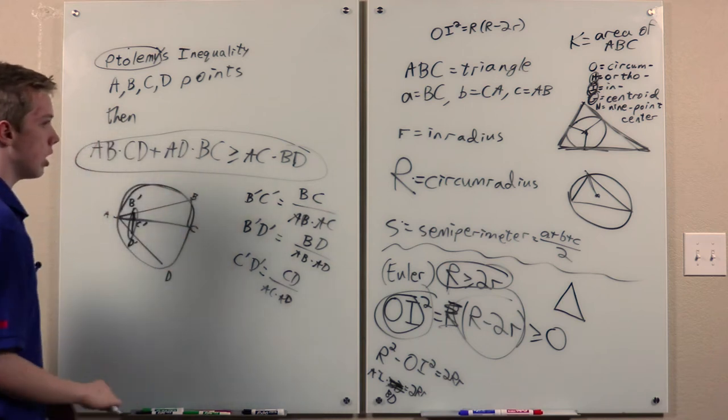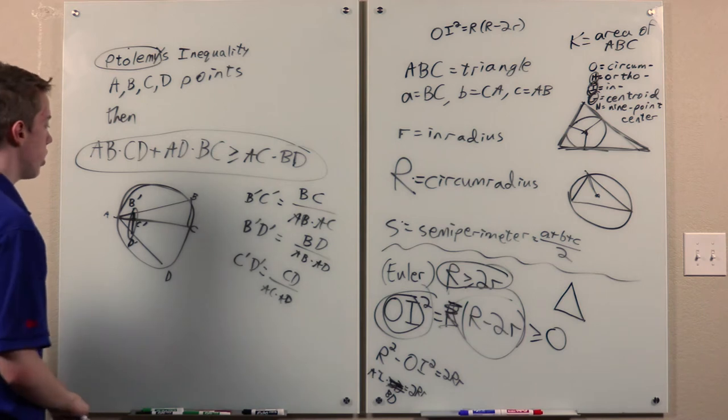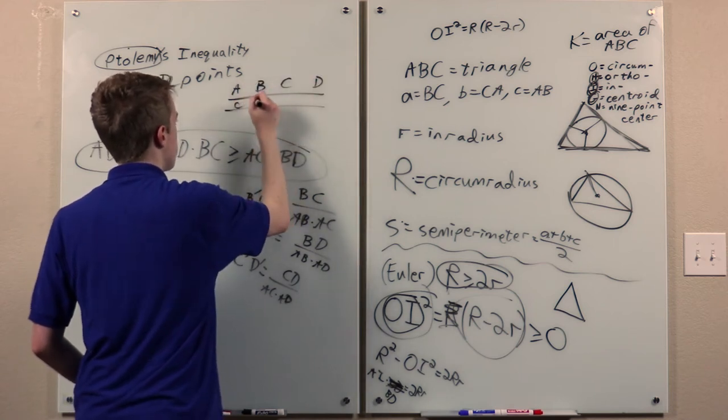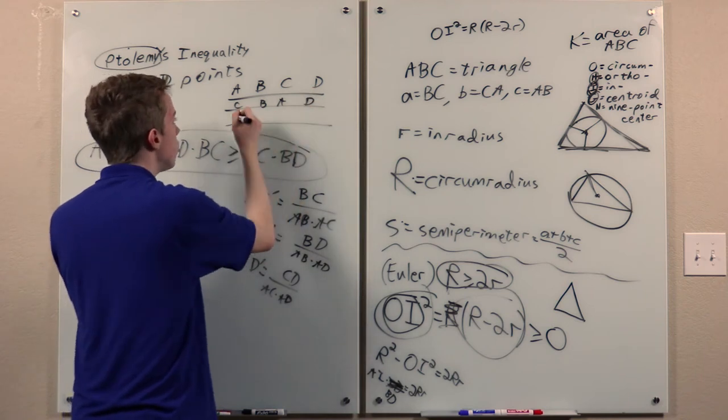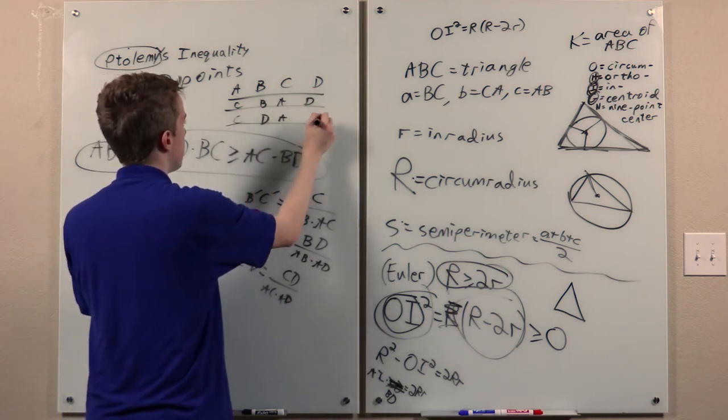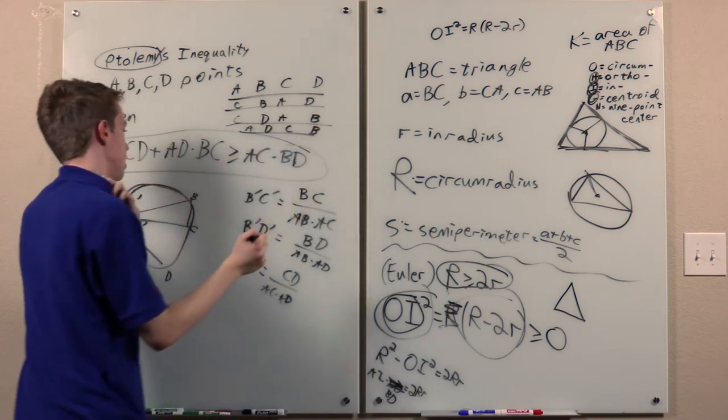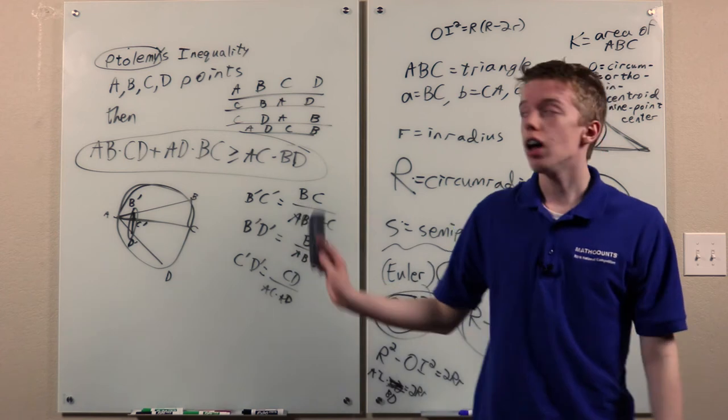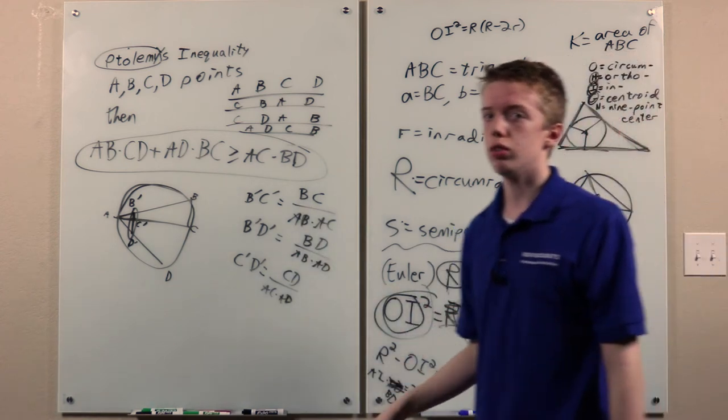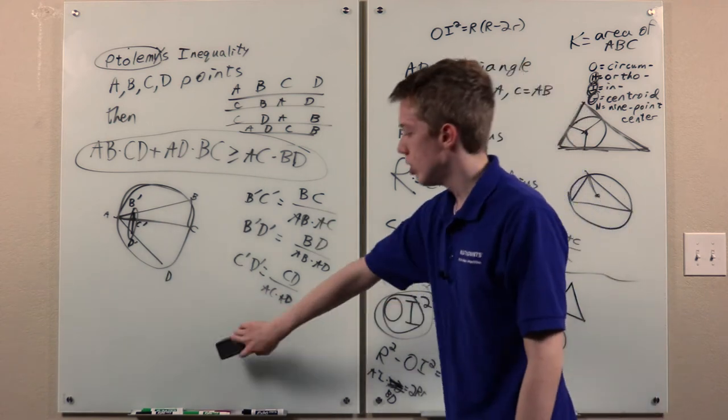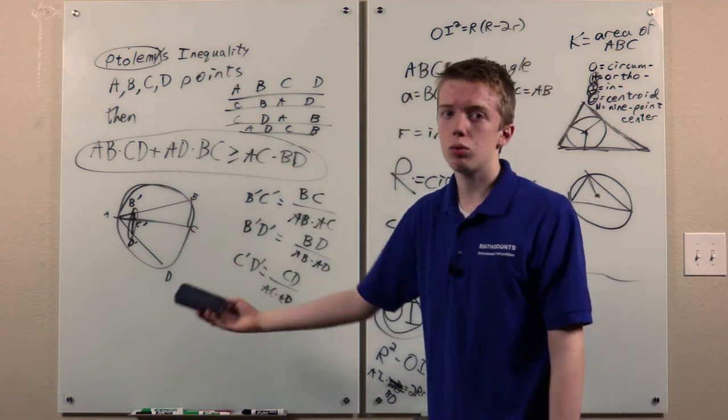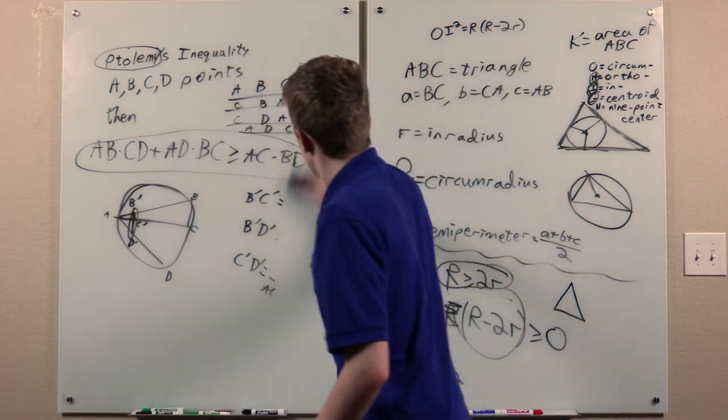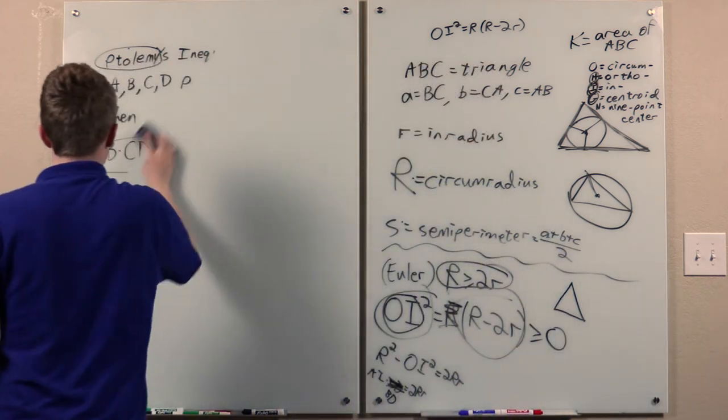With... In one of these configurations. A, b, c, d. Or, c, a... Like, basically, if they're collinear, such that a and c separate b and d. I believe is what gives equality. So that's Ptolemy's inequality. And one more. One more inequality. And this is very... This is often very useful. And this turns into a theorem if they're... This turns into an equality if they're concyclic, which is useful in competitions for computing things. But yeah. And one other inequality.